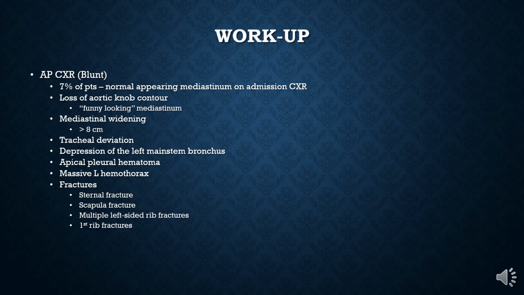AP chest X-ray: 7% of patients with blunt trauma have a normal-appearing mediastinum on the admission chest X-ray. Findings: loss of aortic knob contour, funny-looking mediastinum, and mediastinal widening more than 8 centimeters; tracheal deviation, depression of the left mainstem bronchus, apical pleural hematoma, massive left hemothorax; fractures: sternal fracture, scapular fracture, multiple left-sided rib fractures, and first rib fracture.